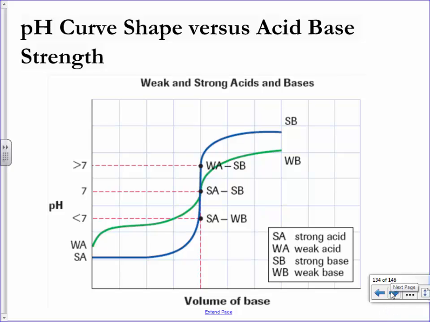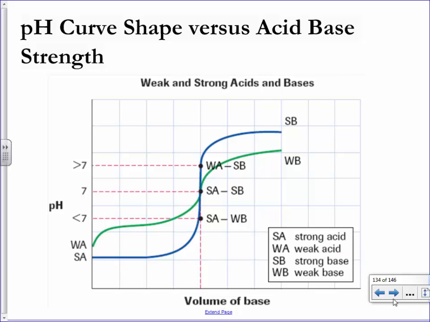Okay, lastly, because there are different strengths of acids, there are actually different types of graphs that we have. I actually have been lying to you. Normally when I show you a graph, I usually show you it like this, and I tell you the pH is right here at 7. And that is true many, many times, but it's a partial truth. I actually need to show you some different graphs for these last slides.